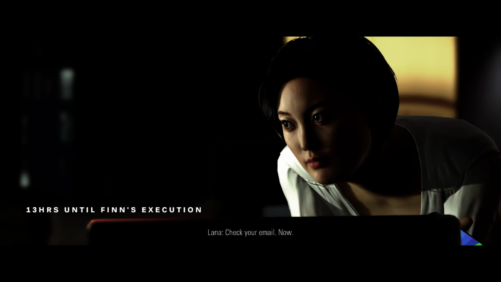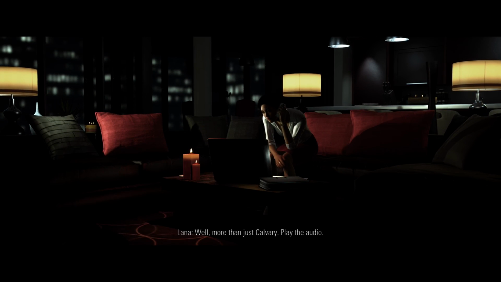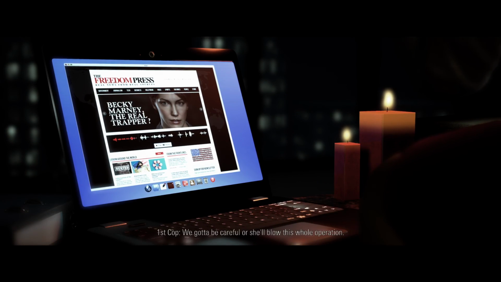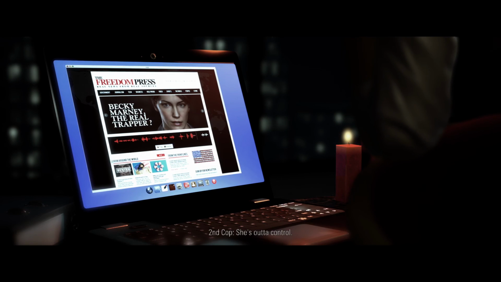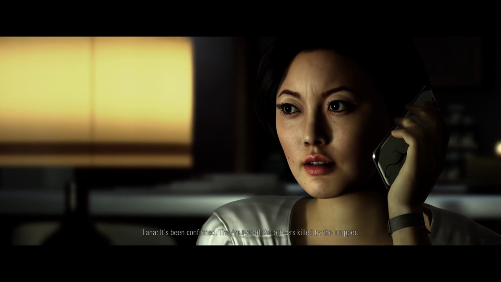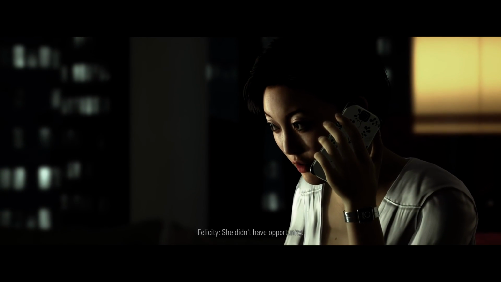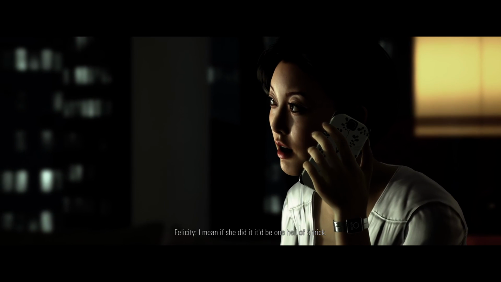Hey, Lana. Check your email now. What email? Oh. Whoever did this makes a compelling argument Marnie killed Calvary. Well, more than just Calvary. Play the audio. I cannot believe the mouth on this Marnie chick. We gotta be careful, or she'll blow this whole operation. What'd she say? Threatened me. Us. All of us. She's out of control. Someone's been holding on to that for years. Did you recognize the voices? No. Should I? It's been confirmed. They're two of the officers killed by the Trapper. Look, Marnie's been weird, and yeah, she had motive. And? She didn't have opportunity. How do you know? She was with me the night that Calvary died. I mean, if she didn't, it'd be one hell of a trick.